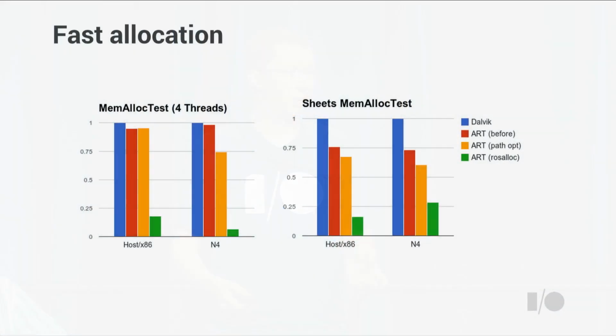We've also found that one of the areas that we needed to improve was our allocation performance. We were working with the Google Spreadsheets team internally inside of Google, and they were really excited by ART because they'd been experiencing some bad performance. They switched over to using ART, but they didn't see the full performance they were expecting. You can see that on this bar chart. On the left, normalized to 1, is the Dalvik performance. And when they switched over to using ART, they managed to get a 25% performance improvement on a Nexus 4.